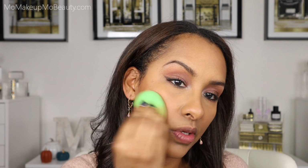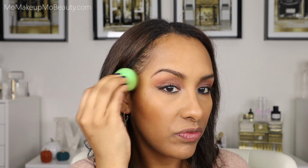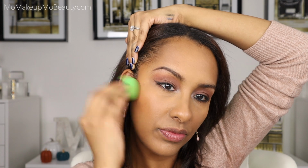So I use the Chantecaille Radiance Gel Bronzer. This one. This is something I use when I do a full face, and this is something I use when I don't really wear any makeup, because you can just use a little bit less to have a softer effect, or you use more. So I first go in with the gel bronzer and blend it with my sponge. I love the color. The color is so pretty.